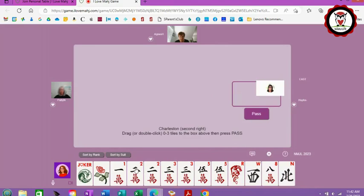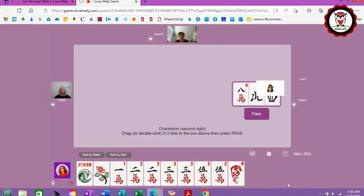So now I like that pile that came in, and I'm going to pass these three together. So one criticism could be that, look, I left myself in a spot where I have to make a fairly risky pass of passing those two wind tiles together. And I'm only a little comforted by it because although I haven't been paying as careful attention as I normally would about what was coming to me in the Charleston from whom, because I'm nervous talking to you guys, I'm going to go ahead and take that risk because I think that player on my right has passed me those during the Charleston. And in the meantime, I'm going to remember I have taken this rather risky pass and defend against it later if it turns out that I need to.